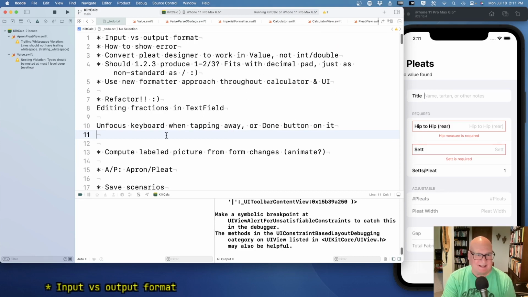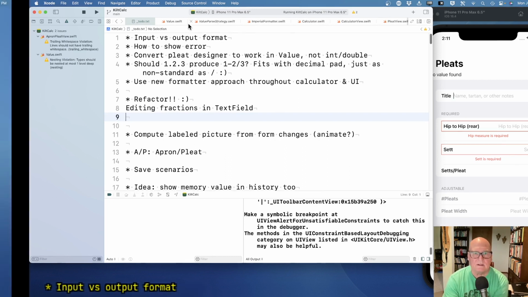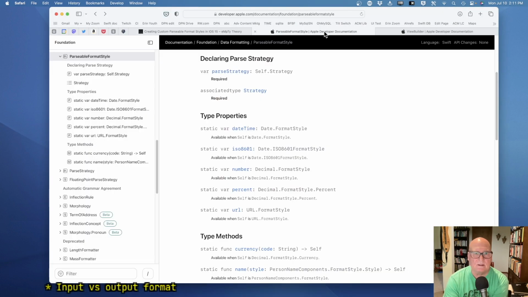Welcome back. All right. Let's see. You could add the slash the same way you had the dismiss keyboard button. Yeah, that might be a way around that. I mean, it's not really as non-standard, because I think what we have is actually reasonably standard. It's just unexpected for people that slash and divided by both show up there, and a little confusion there maybe. But let's see. Oh, another unfocused keyboard tapping away done button. Right, we did that.